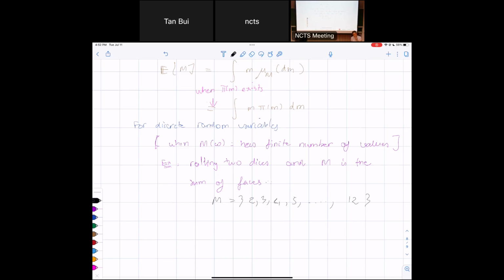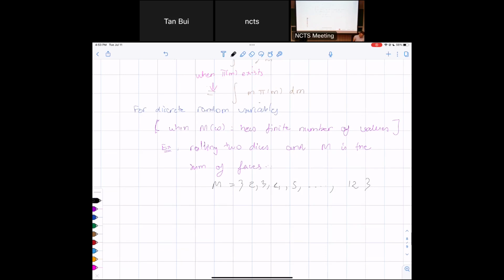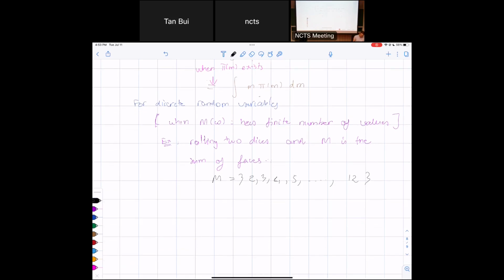So this random variable has a finite number of values. You see, the random variable is a map, right? It maps what you've seen on elementary events. It maps omega into the state space. So you have only a finite number of values. Is that correct? Did I make any mistake here? Hopefully not. Okay, so just an example here, right?